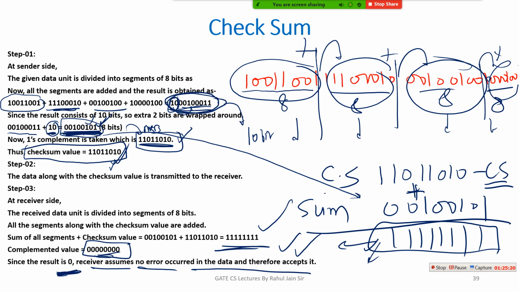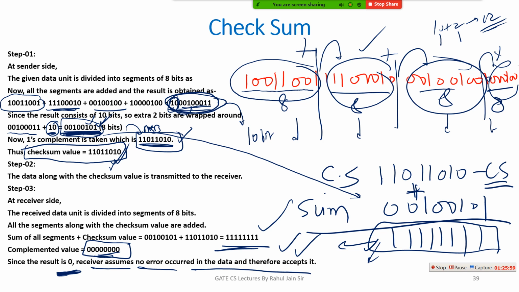I told you to convert to decimal just for the sake of clear understanding. If you add the binary values, it is similar, because if you add 10 plus 2 in decimal, you get 12. If you add the binary value of 10 and the binary value of 2, you again get 12. So there is no need to worry, because the computer will work in binary language. I told you about decimal just for the sake of understanding. Is this concept clear to all of you?